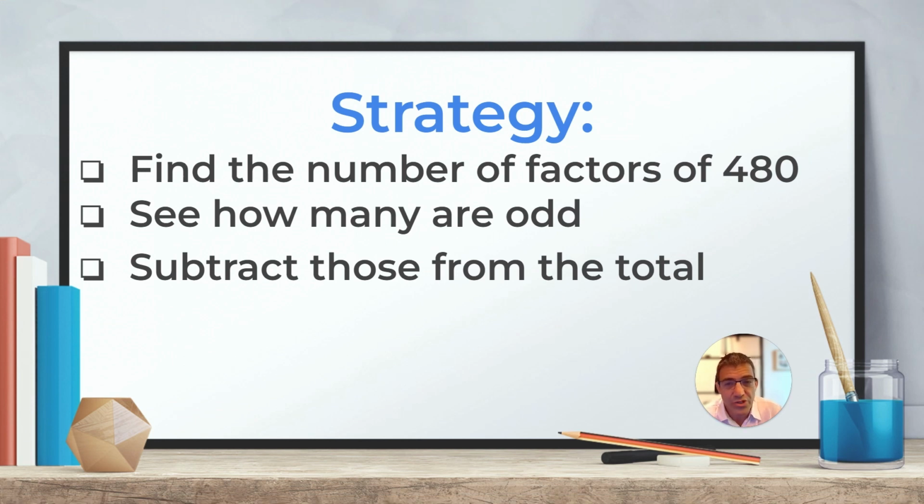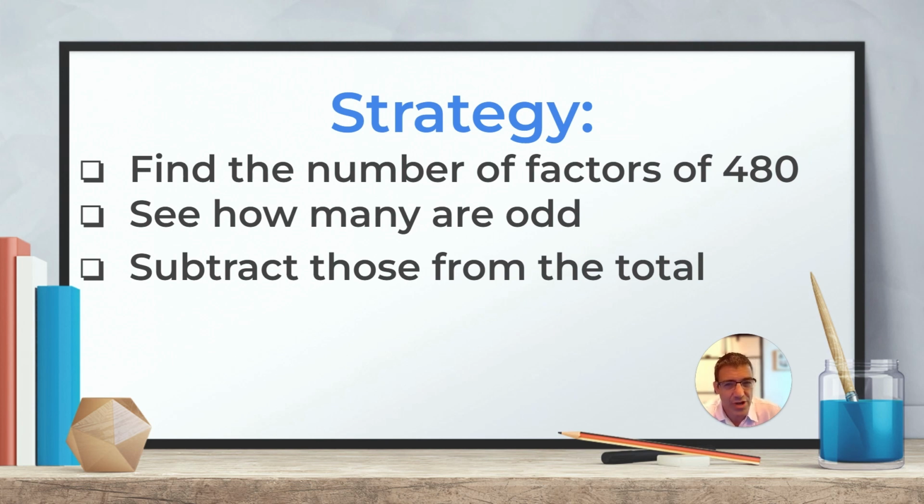So when you approach a question like this, it's important to have a very good strategy. And since we have some factor theorems, such as finding the number of factors, and this is a question that says how many, it would only make sense that we would use that theorem to help ourselves. Now, in a previous video, we covered how we find the number of factors in a given number. So I would recommend, if you're not familiar with that theorem, to go and watch that video. And in doing so, we're going to have to use the prime factorization of 480.